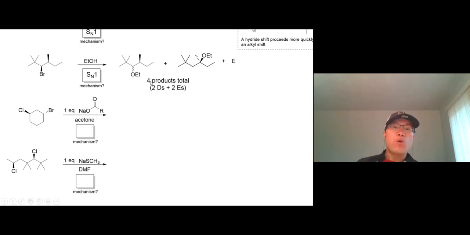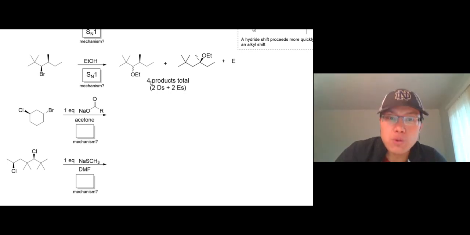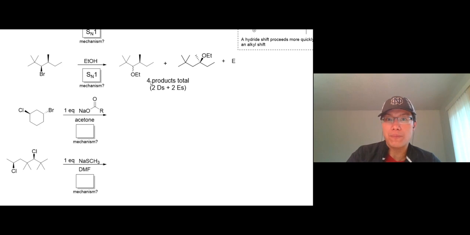If you look back to the 2 SN1 reactions up at the top, we already passed through that. They can also do rearrangement as well. I didn't want to bombard you with the rearrangement at the beginning, but yes, those 2 can form a rearrangement when you form a carbocation, and you could get 1 or 2 more products there too. There's a possibility. We don't know what's going to happen. If you really want to know, you have to do the reaction, to see if it goes rearrangement or not.